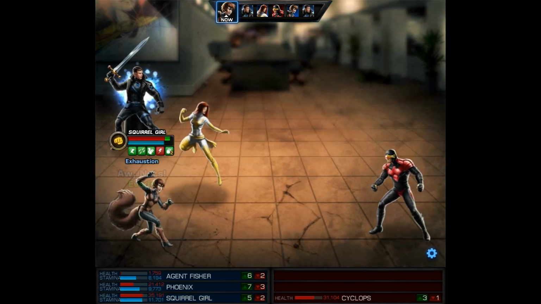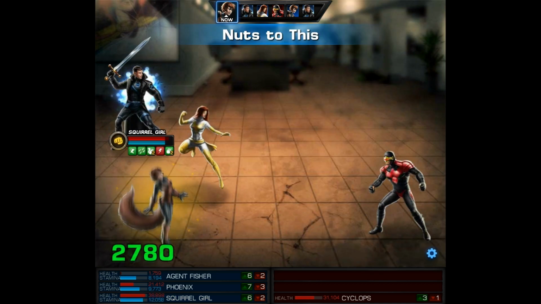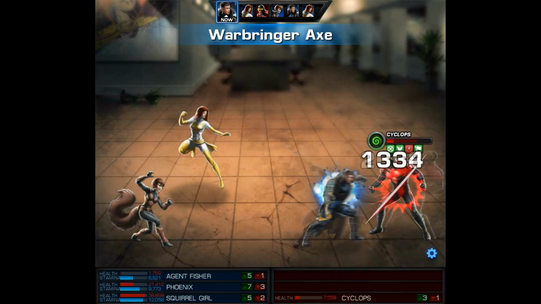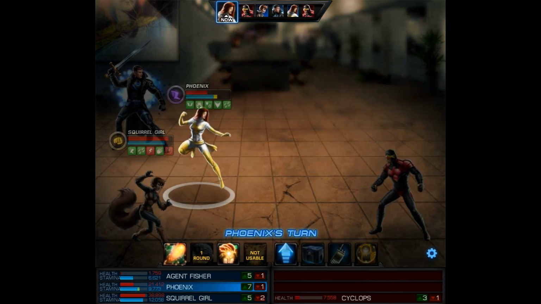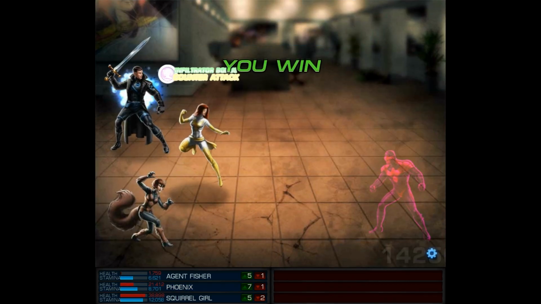Well, especially since Squirrel Girl is going to take another turn here, but she's missing her nuts to this. At least we got one, and then of course Incap kicks in. But a vicious Warbringer hit for 23k takes Cyclops really close to death. Now it's just up to Phoenix to finish him, and a Psy Blast will do it.